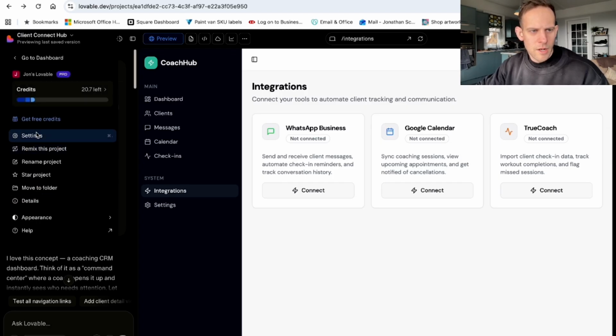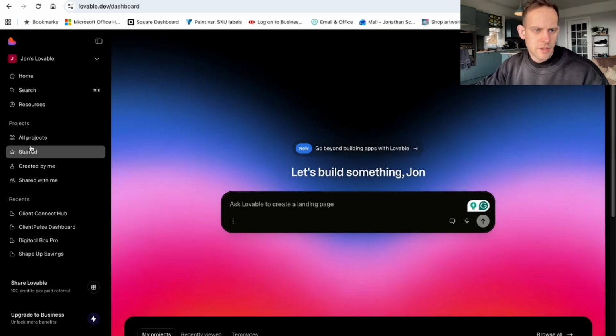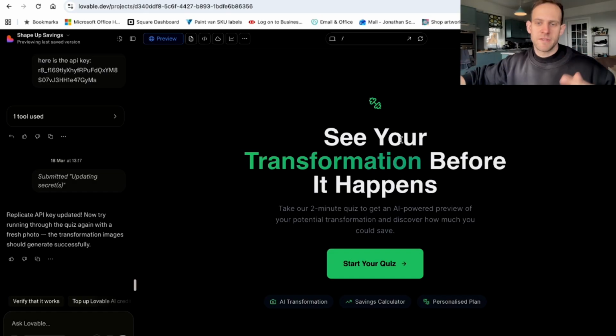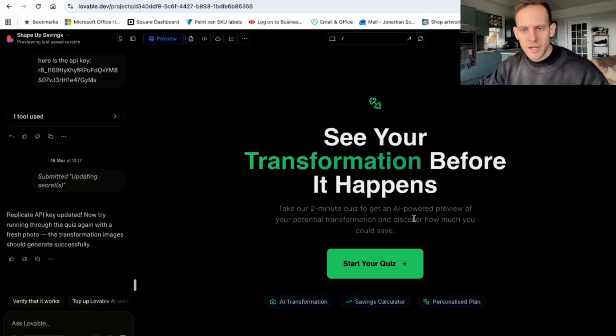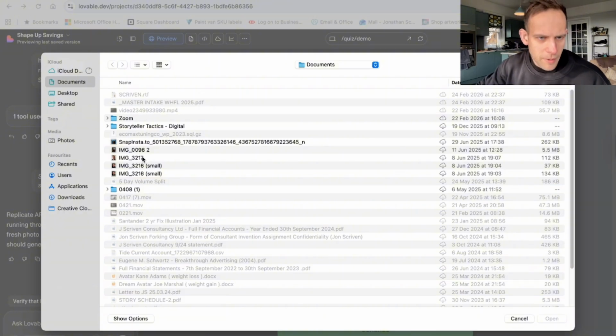And then let's go back. There's this quiz I built. I was going to just show you. Again, it's tricky because the AI is integrating with all these different other software as well. So we're going to give it a go. I'm not sure if it will connect automatically, but the premise is this is a quiz where people can upload. And again, I've created this for my clients.